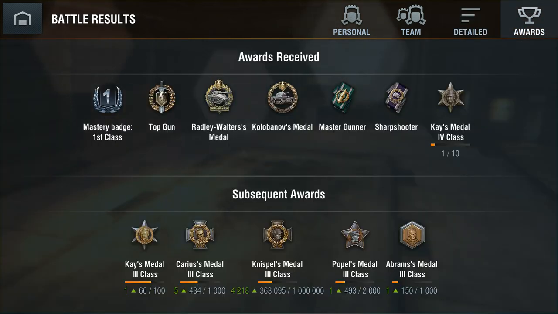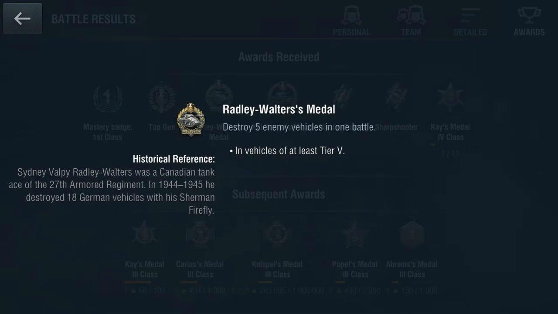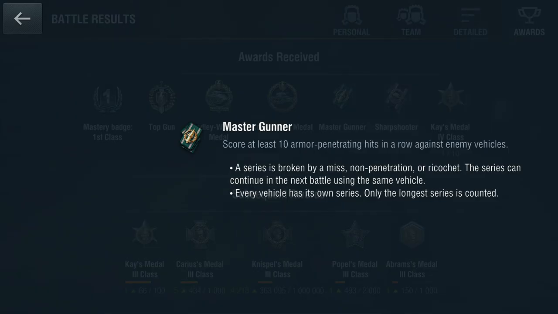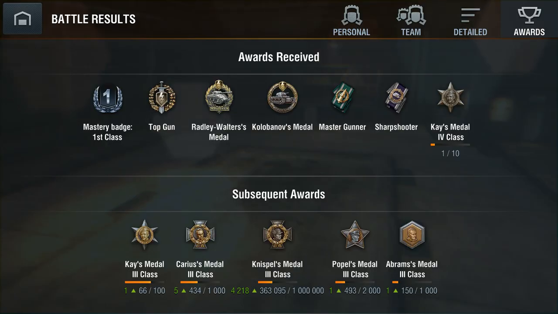So, awards. We have the Mastery Badge first class, the Top Gun. Destroy more enemy vehicles, at least 4, than any other players. The Radley-Walters medal. Destroy 5 enemy vehicles in 1 battle. The Kolobanov's medal, stand alone against 3 enemy vehicles and win, thanks to the other team members. Master Gunner, score at least 10 armor-penetrating hits in a row against enemy vehicles. And Sharpshooter, hit enemy vehicles with 10 or more consecutive shots. And Kay's medal, 4 claws. 1-2 for achieving battle hero status.